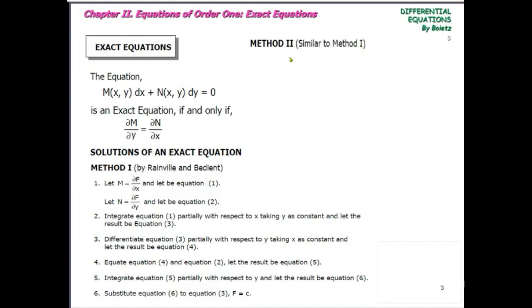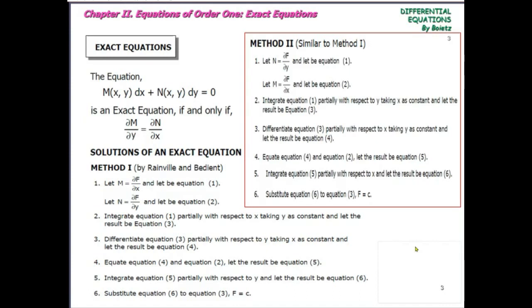Then there is another method again from Rainville and Bigget that is quite similar, kaya lang nabaliktad. Itong ginawang equation 1, itong N, tapos itong equation 2. Then the rest, pares lang sila ng procedure. Ito siya. Okay. So mahaba yun. I will not anymore discuss this one. It's better to show that in the solution of the differential equation rather than I will explain this one by one. Medyo hindi rin masyadong maintindihan. Okay? So similar sila, nagkapalit lang. Ito, integrate mo muna with respect to x. Ito naman with respect to y, taking the other variable as constant.